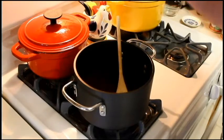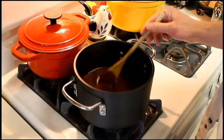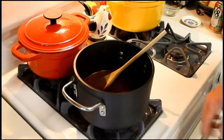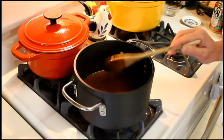I'm going to be using this for a bunch of different things. I think I mentioned it before. This would be great for like a barbecue sauce or something. So I'm just going to let that reduce down and simmer, and I'll be back in a little bit.